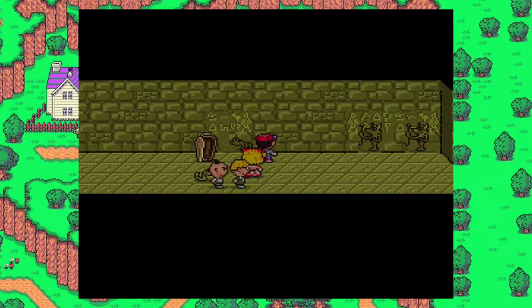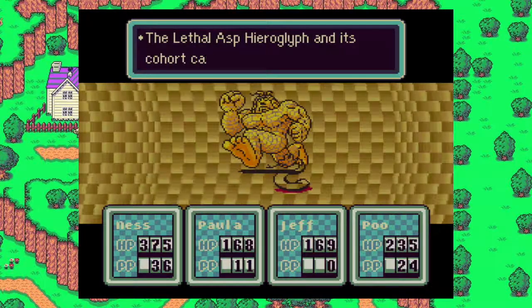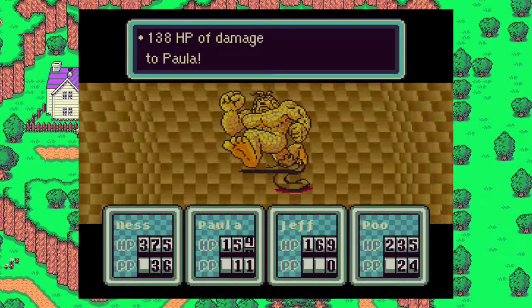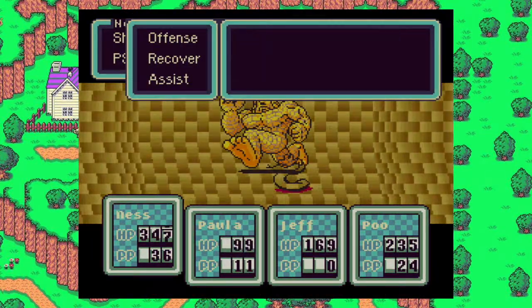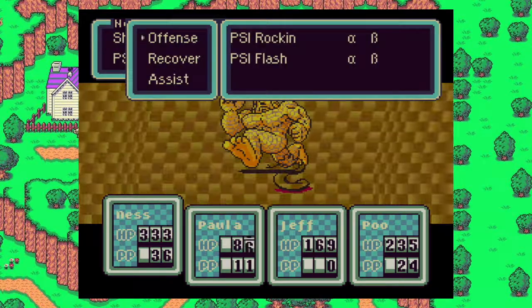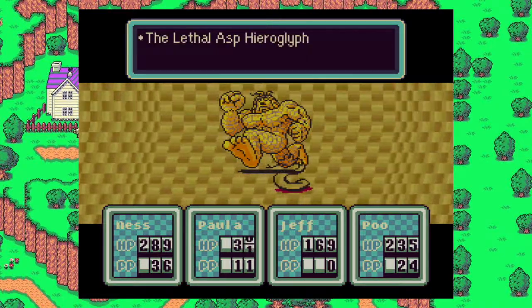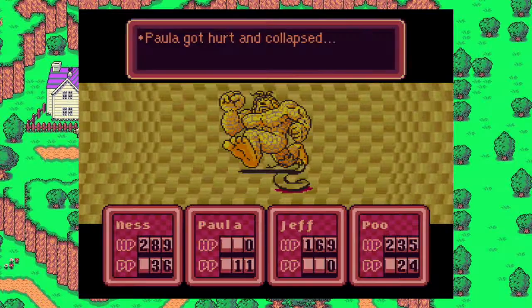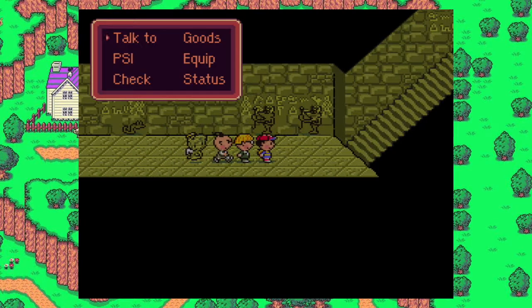Gonna try to get around this. I pushed down right instead of up left, so I did the opposite of what I was trying to do. So that was bad. Run! If this doesn't work, I'm kind of in trouble. I'm actually in a lot of trouble. So I'm just gonna try running. Yay, we made it somehow.